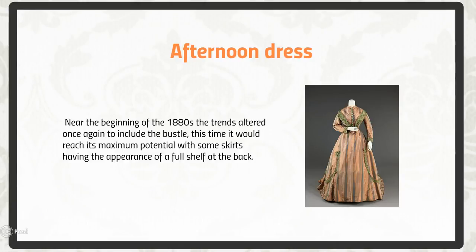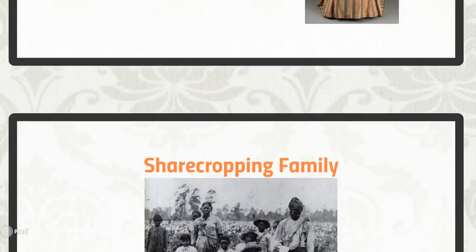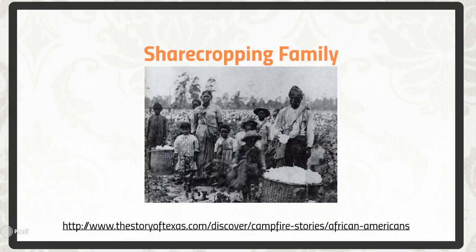We can see how white women could wear dresses like this one because they belonged to a privileged social class. And we can see the contrast with this sharecropping family in the 1900s. How different social classes were, and how different the evolution of these social classes went for white people and for black and less fortunate people.